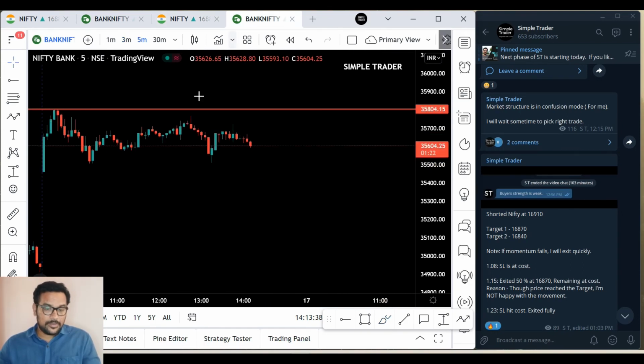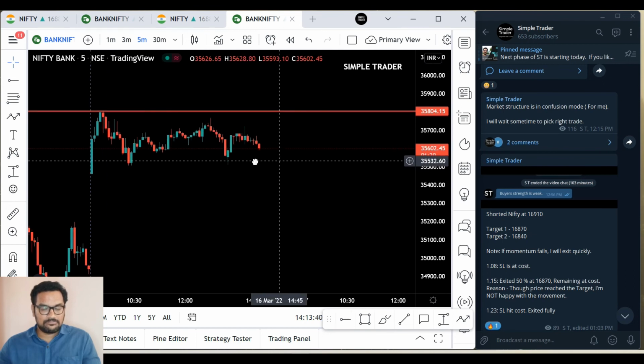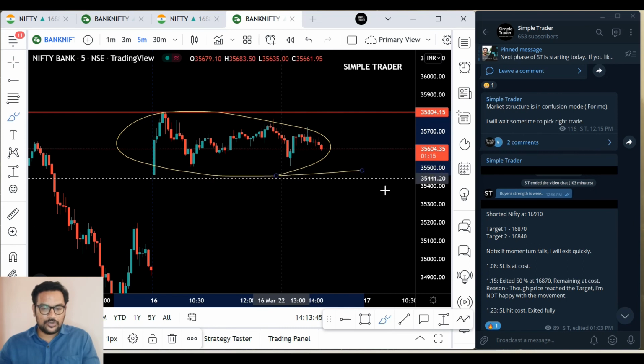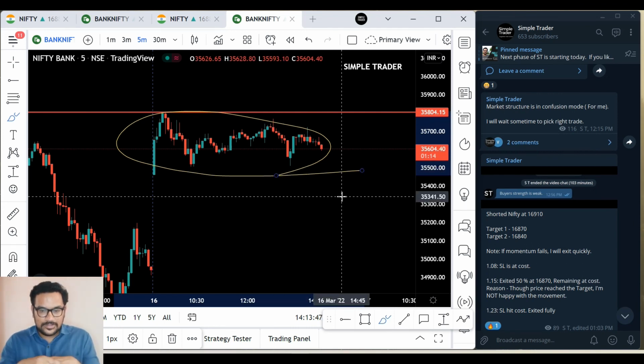Coming to Bank Nifty, it was a real problem. I'm not happy with this moment today, so I'm not touching it so far. If any trades trigger after 2:30 or 2:45 before T15, I may take an entry. Otherwise, no entry, and that's it for my day.